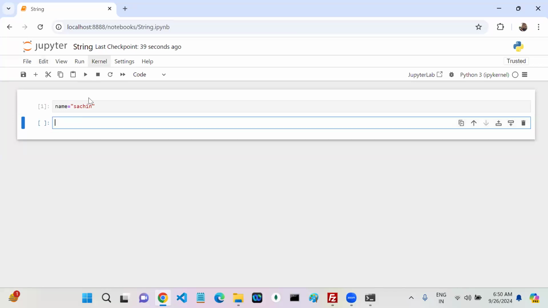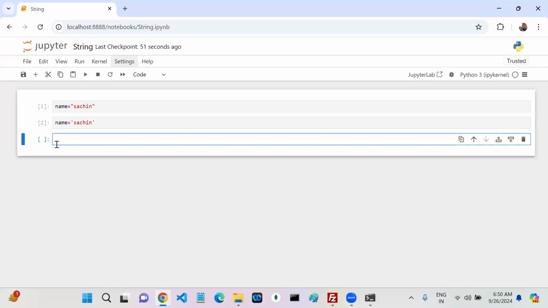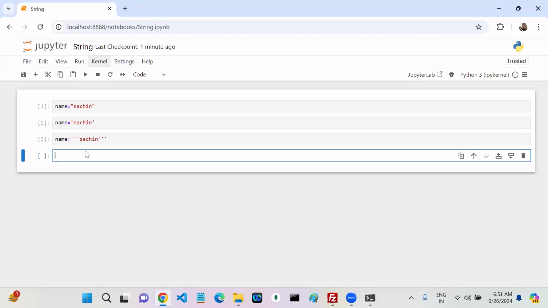Now there is another way also. Create a string in Python: name equals to Sachin, with single quote. This is also valid. There is another way also in Python: triple quote like this. Now this is also valid syntax.